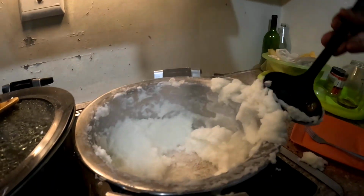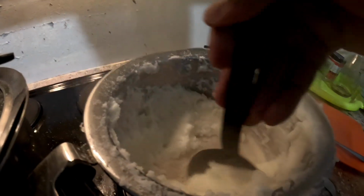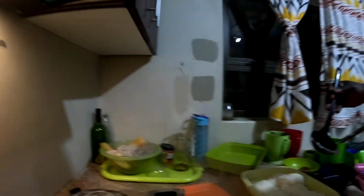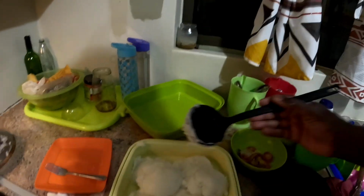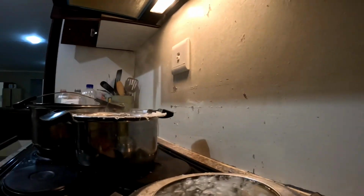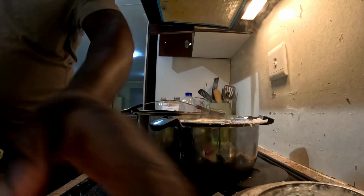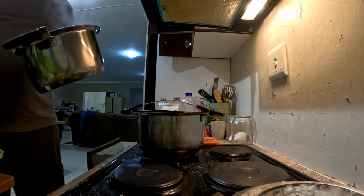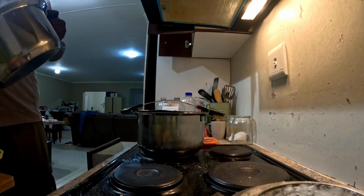Okay. Then another one. Okay, that's 8. And then we go back in here. That's 9. And then we go back. So the water is just to lubricate the spoon so it doesn't stick. So we were at 9 and we are at 10. Okay. Then we take the last one. So I've just managed to make just about 11 lumps, which is more than enough for the 4 of us.